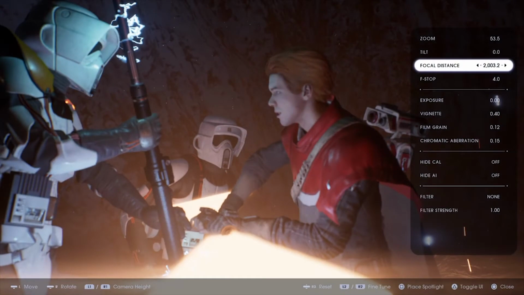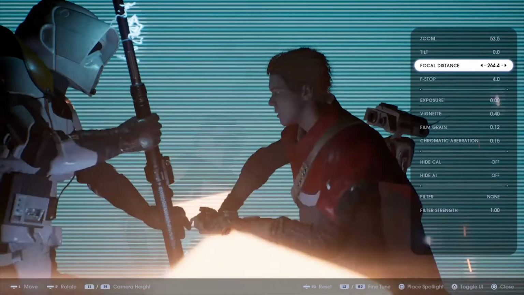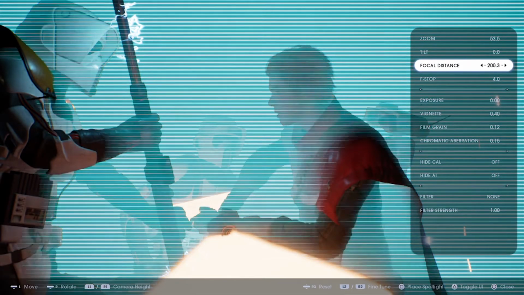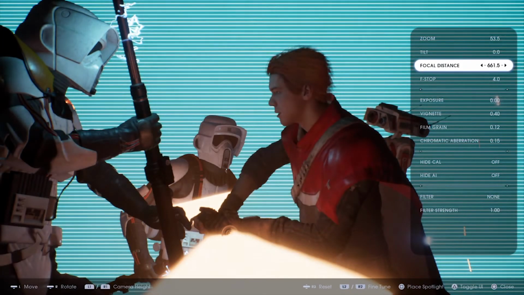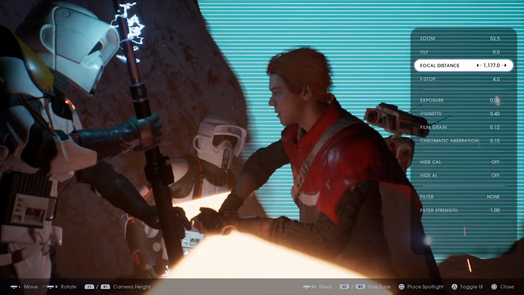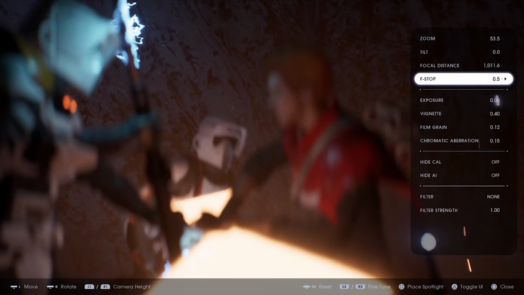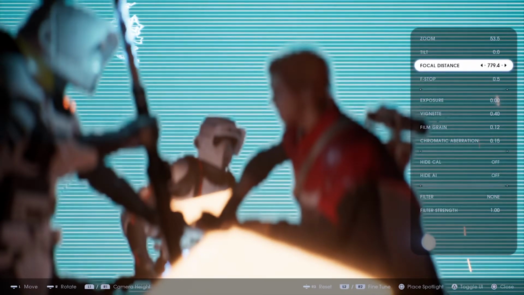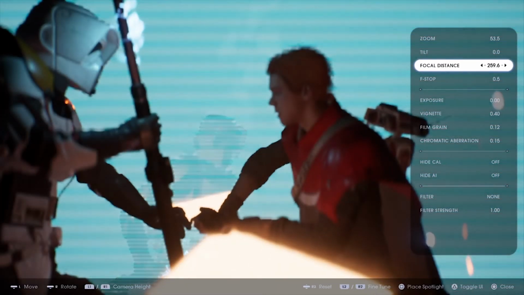Next we have focus distance. This is the origin point of where the focus is going to be. So if your subject is halfway through the image, that's the focus distance you want. Then you have f-stops. F-stops dictate the depth of the focus. If you don't know what an f-stop is, don't worry, because it's a stupid name. It's a photography term. Really what it means is how much blur is there going to be. The bigger the f-stop number, the less blur. The lower the f-stop number, the more blur. So you just decide what you want. You do the focus distance and the f-stops.